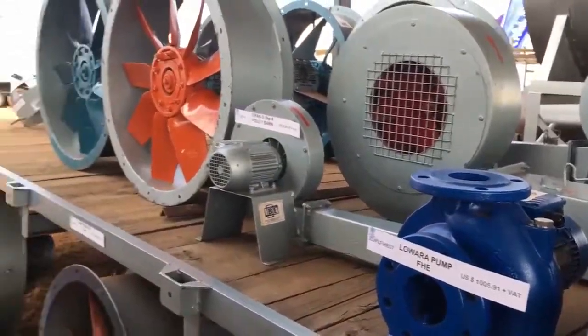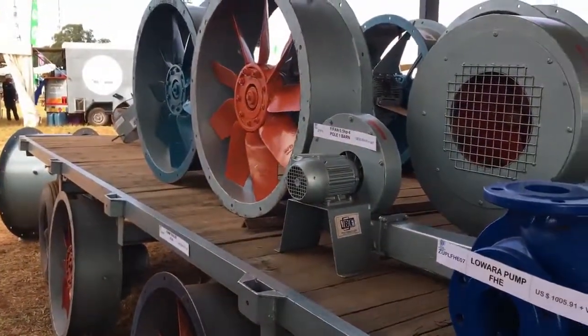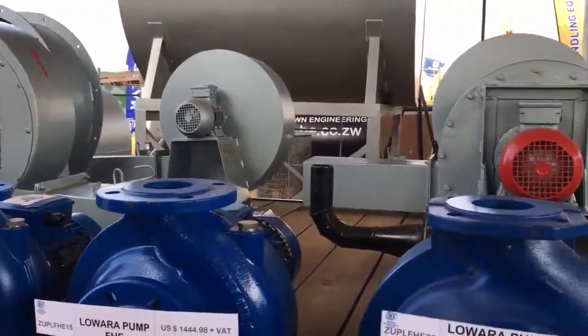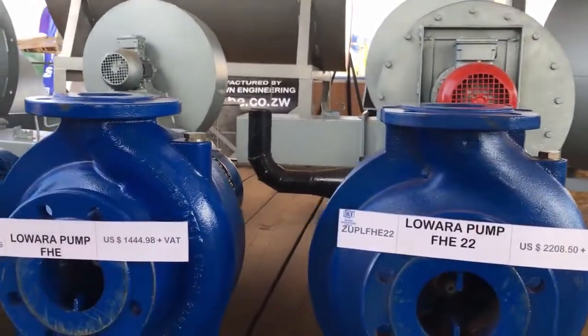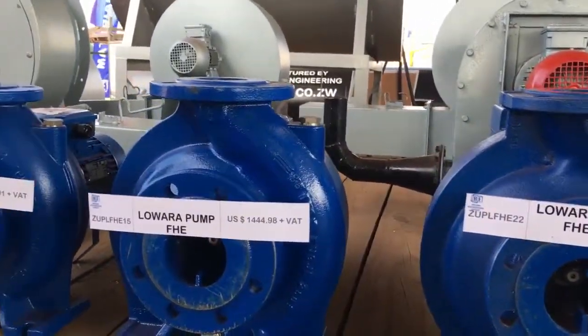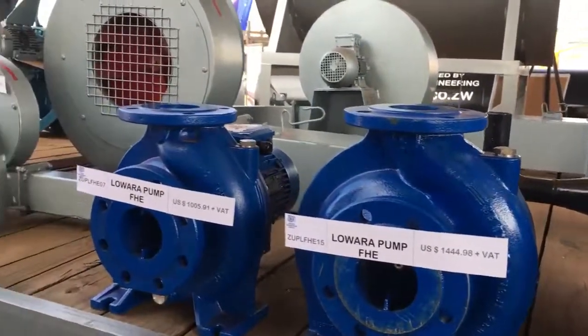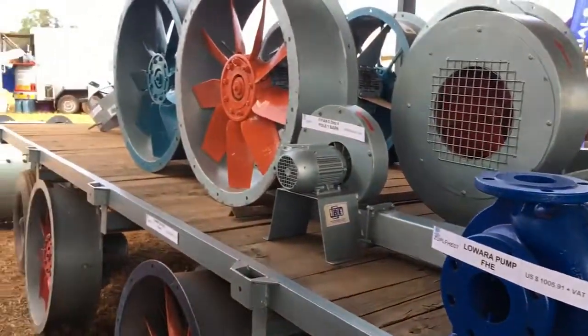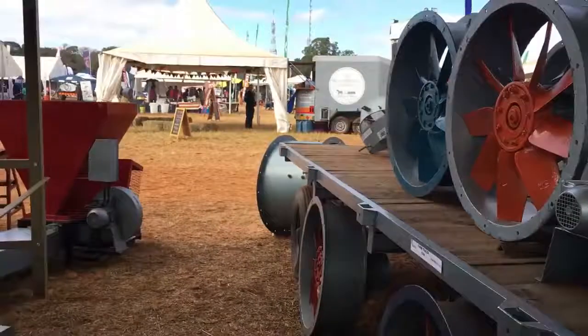With heat sources, there's also a range of fans that push air, and we've been building fans for many years as well. We also have certain imported components — pumps — which are part of our boiler and heat source applications to pump water. It's all part of our system. Thank you very much, and I hope to see you again.